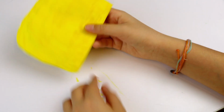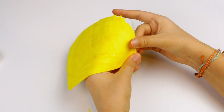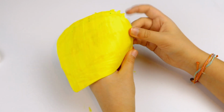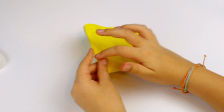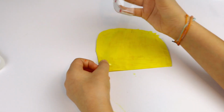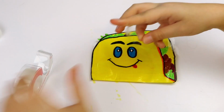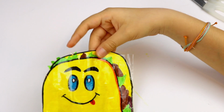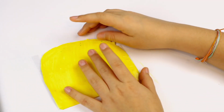So now we can fold this tape on the back of the taco squishy. Okay. So we got to get more tape for this side. Okay, that's the front. Looks pretty good. Okay, now I gotta do the back.